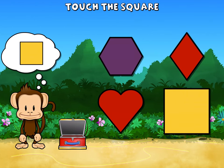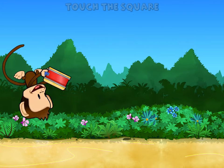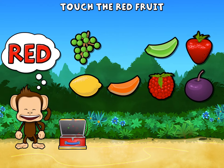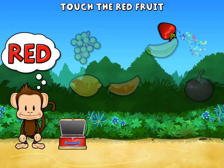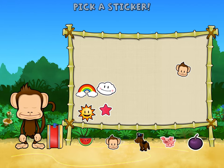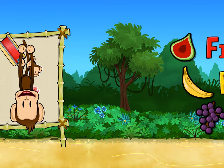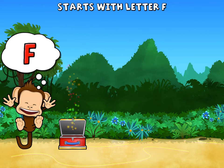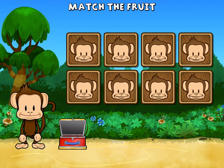Touch the square. Square. Great job! Touch all the red fruit. Red. Red. Red. Great work! Pick a sticker. Touch the fruit that starts with the letter F. F. Fig. Super cool. This monkey wants two of each kind of fruit.